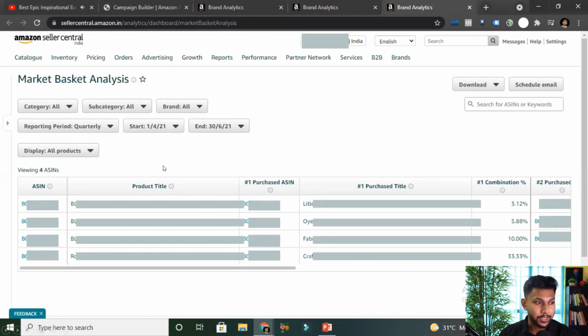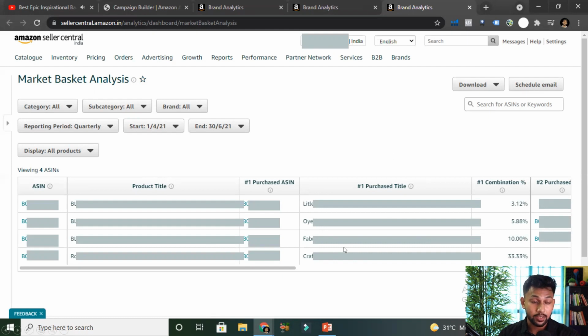In the market basket, it shows the time period and which of your ASINs was purchased with which one. These are the ASINs that are purchased simultaneously, that means they are purchased together, and what the percentage of it is. That is 3.2% of the customers who purchased your product also purchased this product. That means you can show your product on this product because there is similarity in purchase. Now we can see 10% of the customers who purchased this one also purchased this. That means these are obviously related products.